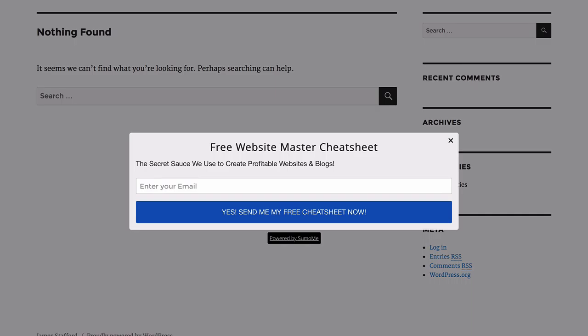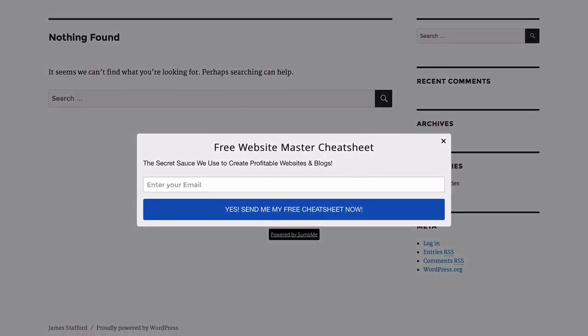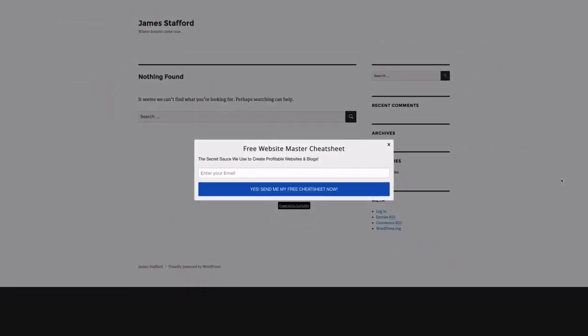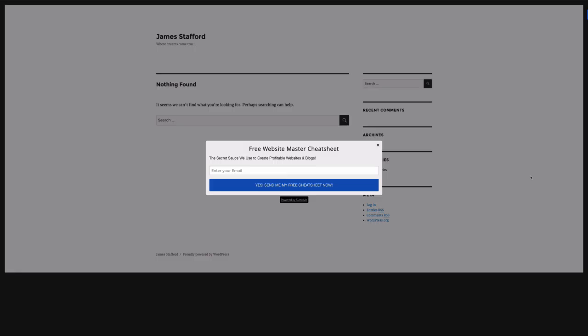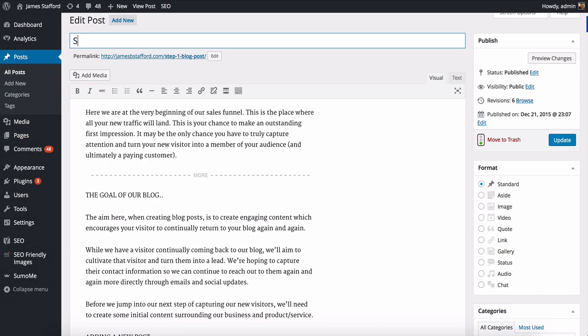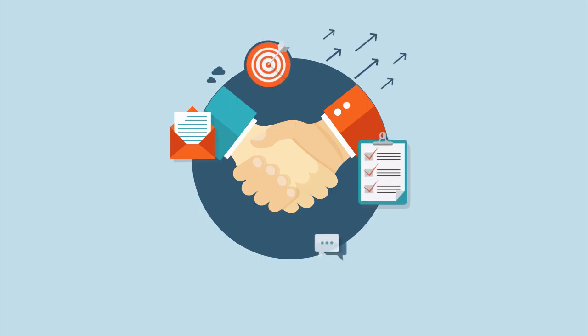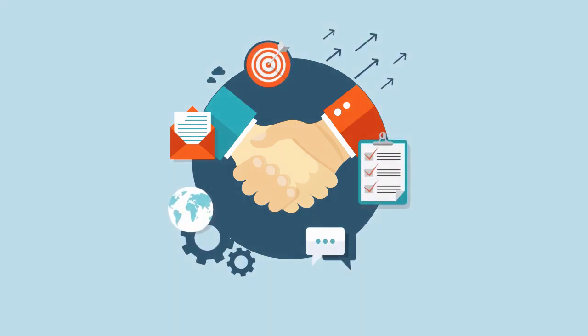And we'll talk more about how to set up a lead magnet and what that specifically is, so you can understand and create one for your blog and your business. So that's still to come. It's real easy to do. Actually, you're going to love this. When we start adding posts to our blog here, I'm going to show you the exact steps we use to turn our blog visitors into subscribers and ultimately customers using our proven WTC system, and how everything comes together to get the most out of your blog.